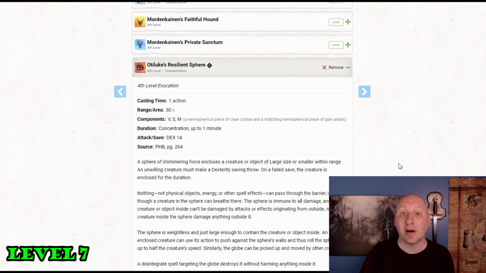It requires that our target be able to see or hear us. They can see or hear us if we're in an Autoluke's Resilient Sphere. And we can move right up next to them. We don't have to worry about our defense. And then we can use our Hypnotic Gaze with impunity.